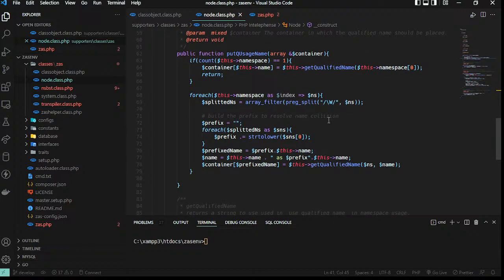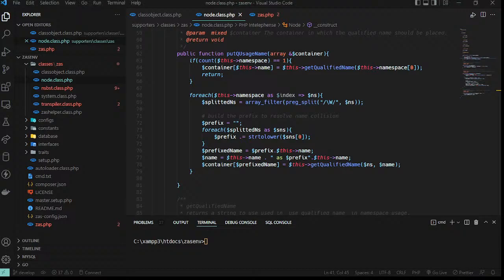Now we check if we have multiple namespaces for the same name, and if we do, we give a prefix. The prefix is the first letter of every namespace from the parent namespace. So if it is human slash server slash maybe XYZ, then slash the real name, you are going to have those letters in small letters as the prefix, so that things become unique. However, there might still be collision. If you have any better idea, you can let me know, and probably I can look it up from there.